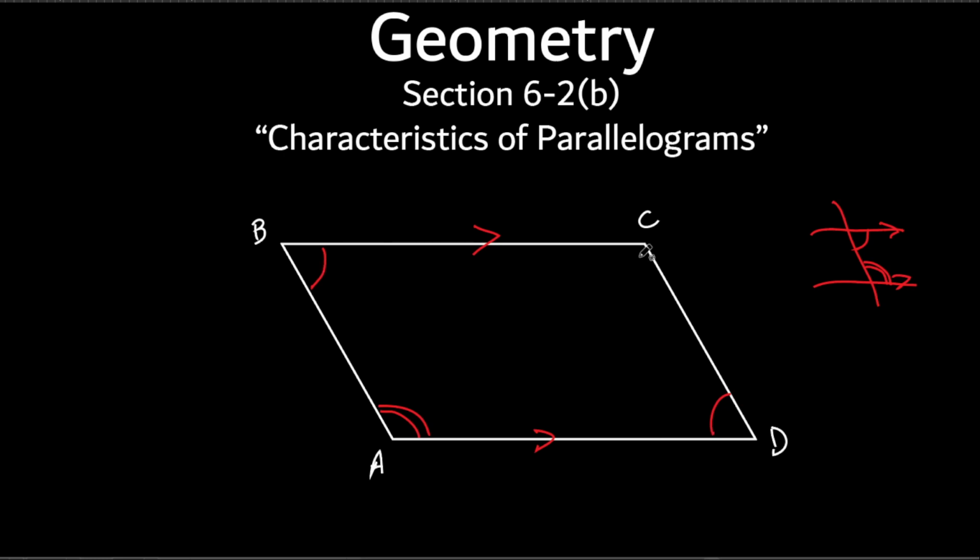So this one and this one add up to 180, so this has to have the two arcs. Would you agree? If they both add up to 180, all right? For instance, if this was 50 degrees right there, then this would be what? 130. If this is 130, what's this got to be? This has got to be 50. If this is 50, what's that got to be? It's got to be 130.